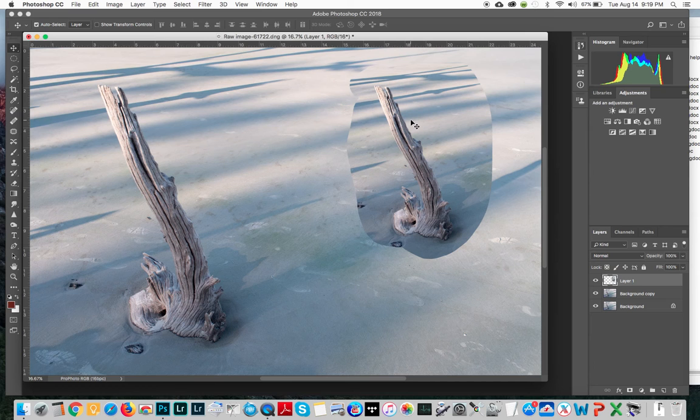If I transform it and scale it down and then say OK, and then I decide to scale it back up, I'm going to be adding pixels to the image, and it's not going to look as good. But you can do that if I had made this a smart object layer.